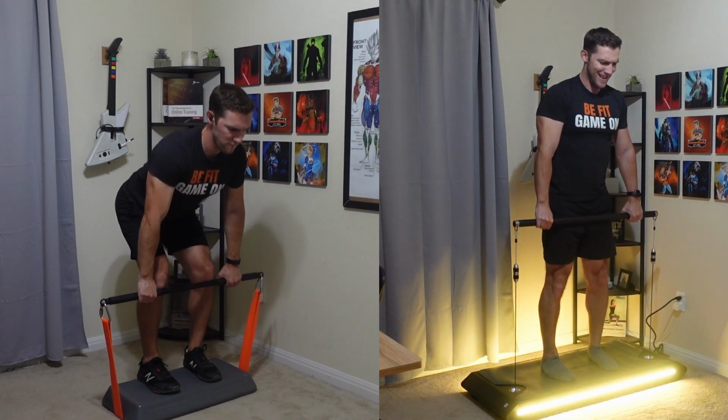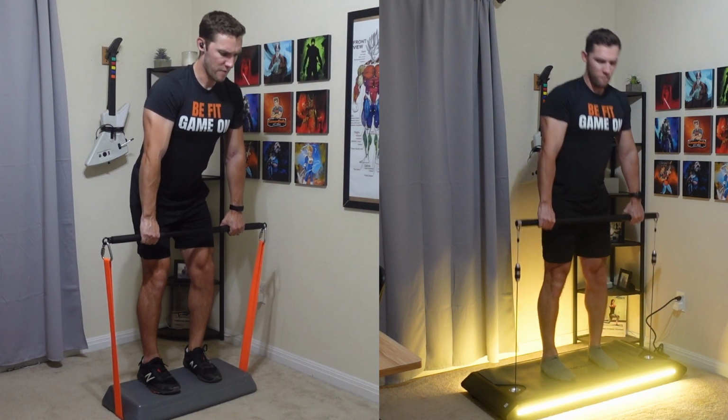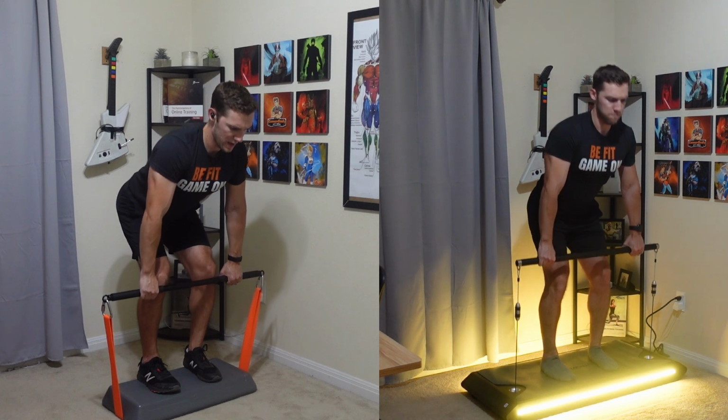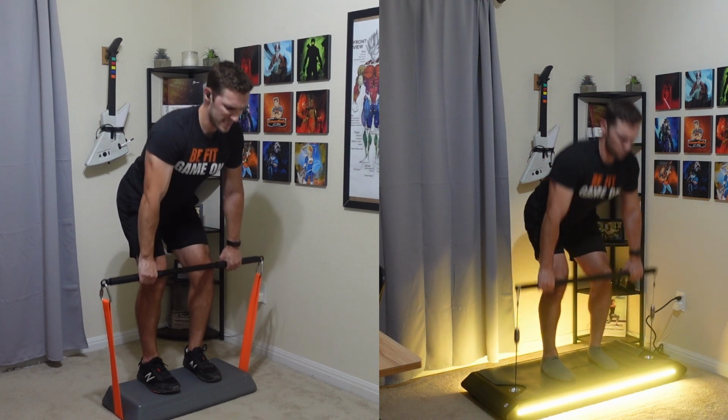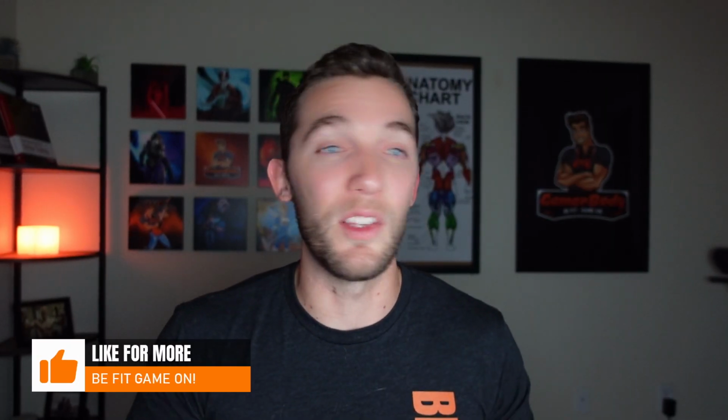Also, the Trainer Plus is very similar to my resistance band setup that has a standing platform that's 4 inches tall. Then you have the resistance bands that go underneath with a bar that you use for many of the actual exercises. But of course, the price is way, way higher compared to the two. So again, I was not expecting many people to come and say this is affordable versus the resistance band one I used in the past, but it adds some big benefits that I think would be really helpful for many people looking into a product like this.